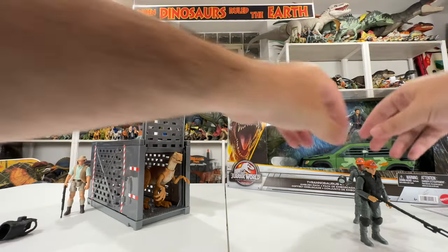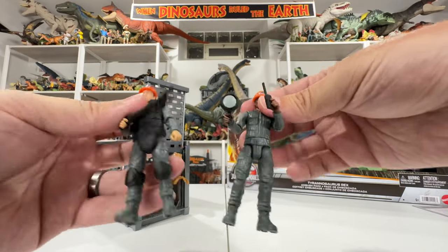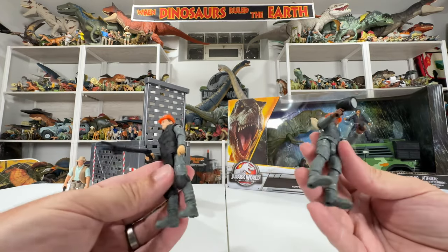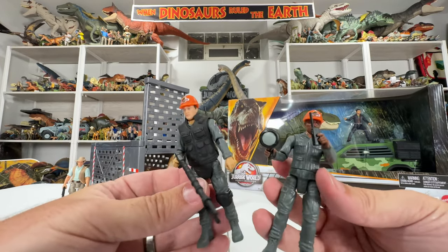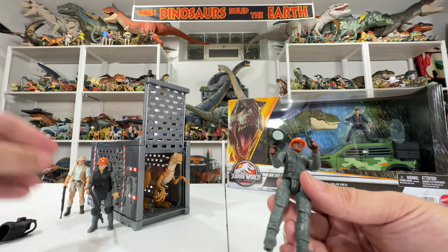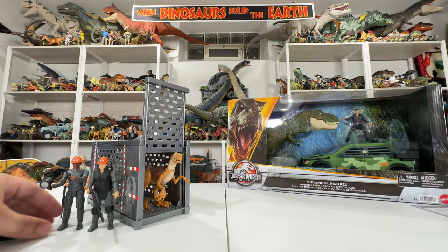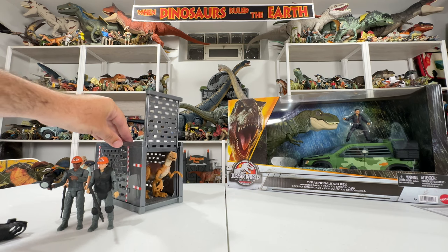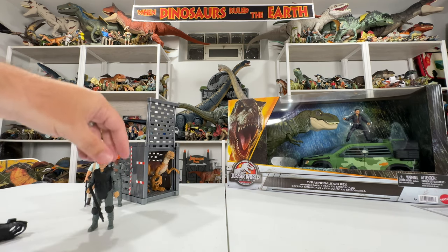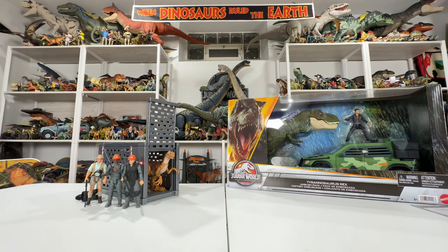I love the park workers, love all the different configurations you can do with the vests, knee pads, and different accessories. My plan is to get a bunch of these guys — you can do pretty much 10 different configurations if you think about holding a walkie talkie, a light, a prod, having a vest on, all those different things. Obviously Robert Muldoon leaves a little bit to be desired in this set, but everything else is perfect.